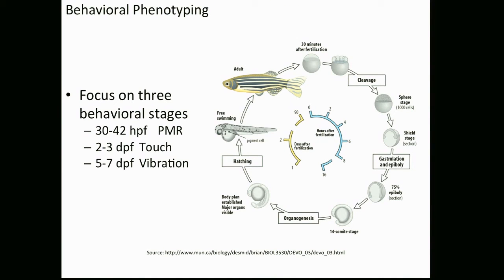We recently became interested in behavioral phenotyping. A lot of people focus heavily on morphology, but when you look at complex problems like ecotoxicology or aquatic toxicology with very low dosage exposure to compounds, these effects don't show up morphologically — but they show up behaviorally. So we divided the early developmental stages of zebrafish into three parts.